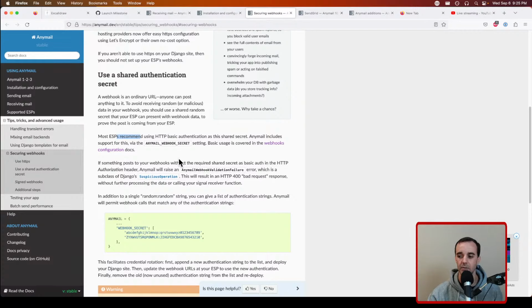And that can store your token that you're going to have on both sides. So if someone posts to your webhook without the required shared secret, which is going to be stored in this authorization header, then Anymail will raise this error, which is a subclass of SuspiciousOperation.